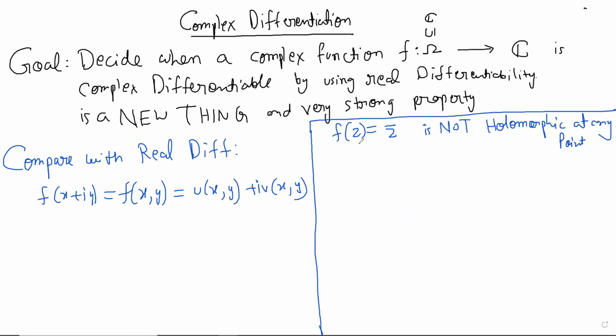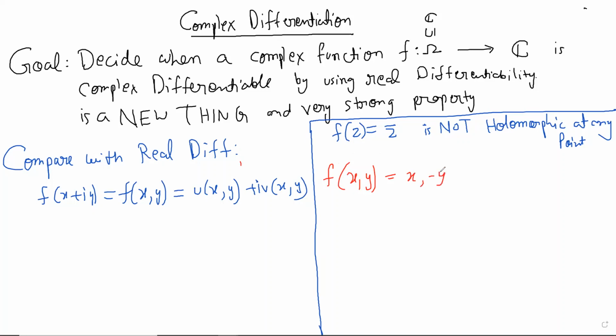Right. So let us come to this easier thing right now. Is this not holomorphic at any point? We know this, but we want to look at it. Our local goal is to compare real differentiability with complex differentiability. This is not complex differentiable, but we can try to understand if it is real differentiable or not. So first of all, what is this function f as a function from R2 to R2? It is really just two functions, right?